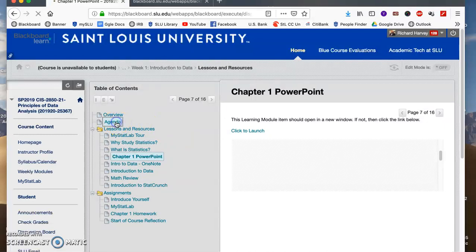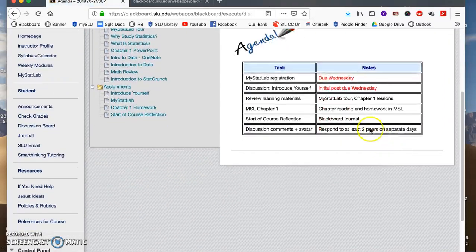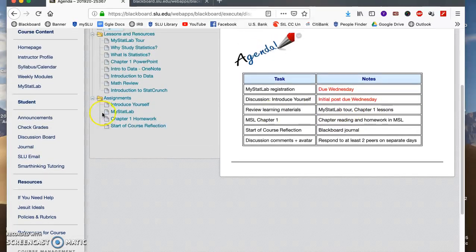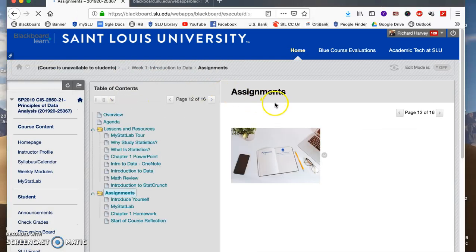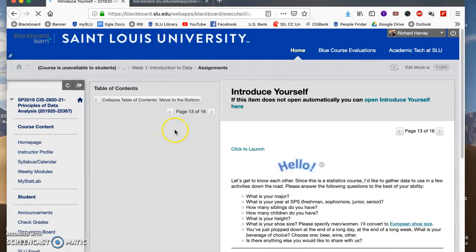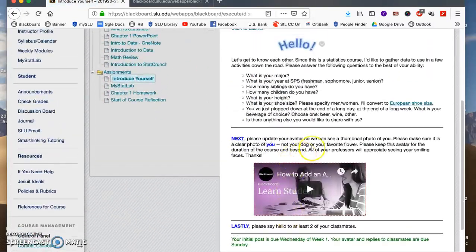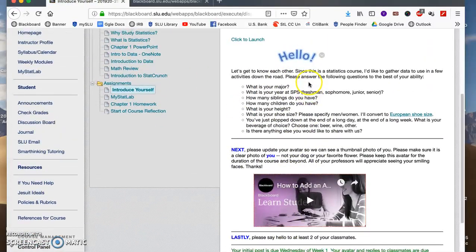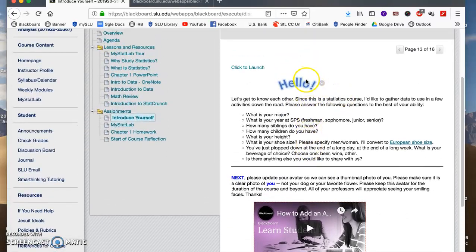My Stat Lab is where you will do your homework. Once you have read through the materials and you think you're ready to do the homework, you're going to click a link in here. So under assignments, and by the way, this is where you can access all the things you need to do. You can access the introduce yourself, and those are the questions here, by clicking to launch, which will take you to the discussion board where that's at.